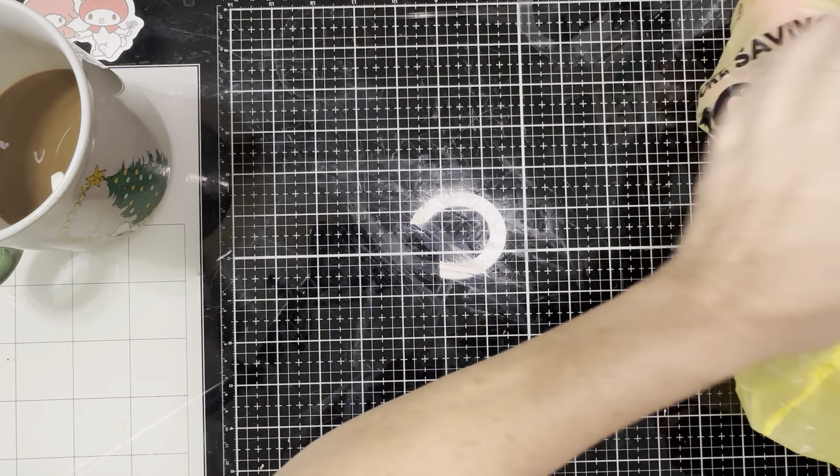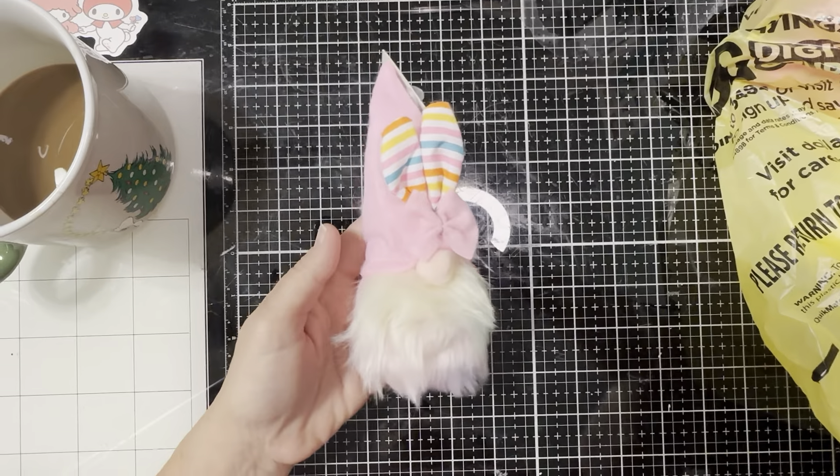I have a Dollar General haul. I never go to Dollar General — it's off the beaten path, kind of far from where I'm at and not in the best neighborhood. So I never go to Dollar General or Family Dollar. But I decided I was with a friend and we popped in to see what's going on in there, and I'm so glad I did because they had so many cute items.